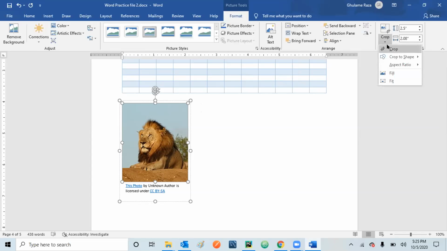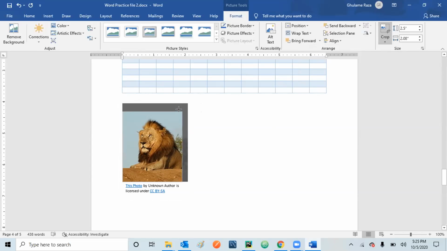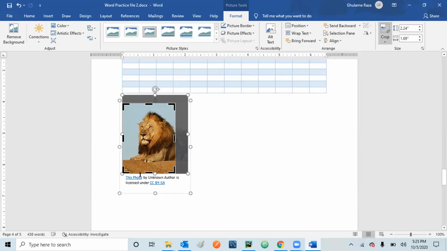If you want to crop it, you can use the crop button here. Once you click it, make sure you have the L-shaped design on all four corners, and when you bring your cursor next to a corner, it should look the same. Once you start dragging, you see, if I only want the face of that lion, I can select like this, do the same from the downside, bring it until here, and from the top side bring it down, so only the face of the lion is here.